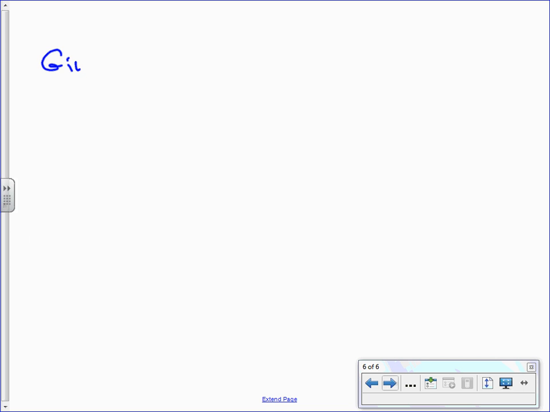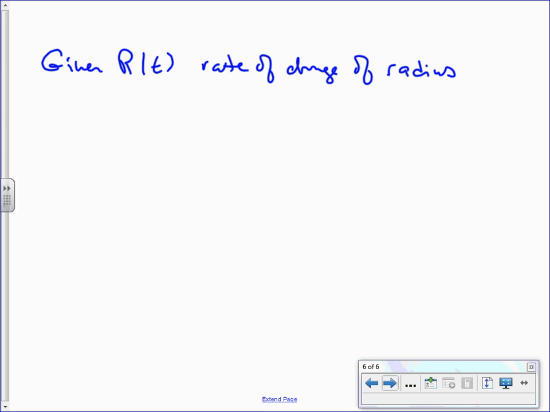All right, let's do one that has a little bit more words in it. Okay? Given r of t is the rate of change of the radius of something, some circle somewhere. Okay? So there's a whole paragraph and you read it and it gives you a function or a graph or a table of values, the rate of change of the radius, and you determine that the units are centimeters per second. So that means that the radius is in centimeters and the time is in seconds. And also given in the problem is that at time 0, the radius is 3. Okay, and you notice that I use the lowercase r, so let me just define that to be the actual radius.